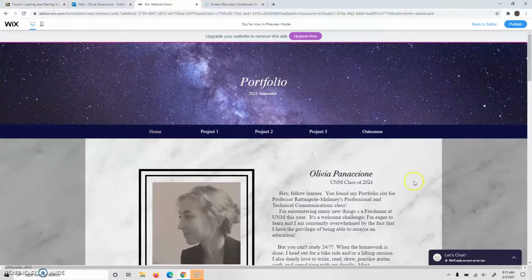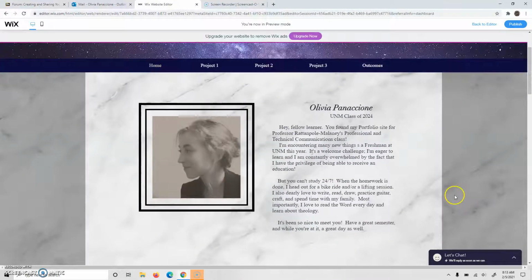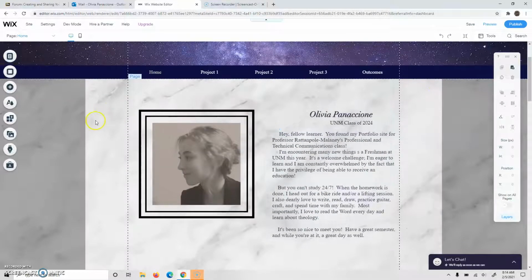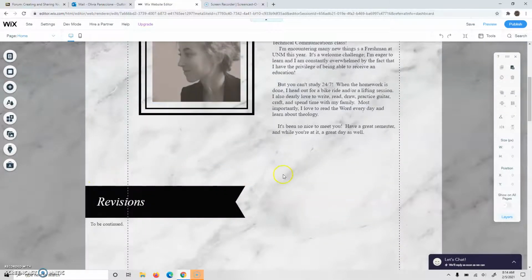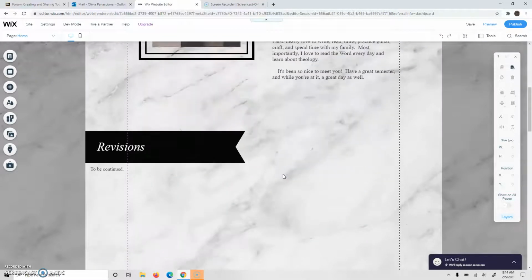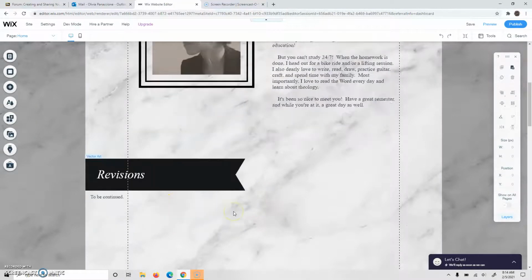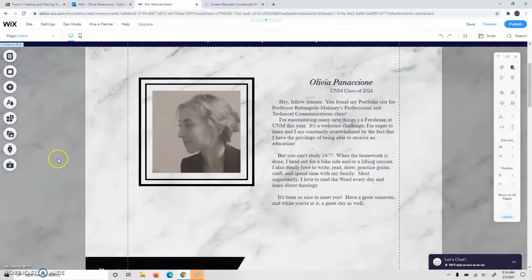And yes, but on the subject of the sides of the pages where the icons would go, these gray blocks were not here initially. I had to add them because without them there was a ton of white space, an empty space, and I know that in the textbook it says that empty space can be a good thing, but there's also such a thing as too much of a good thing. So these banners were out here hanging out in the middle of nowhere, and it looked very awkward, so I added in these rectangles, and I used a box to measure and make sure that they are the same distance away from the text on this side and the frame on this side.